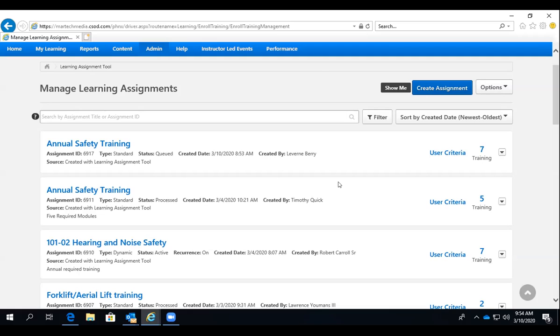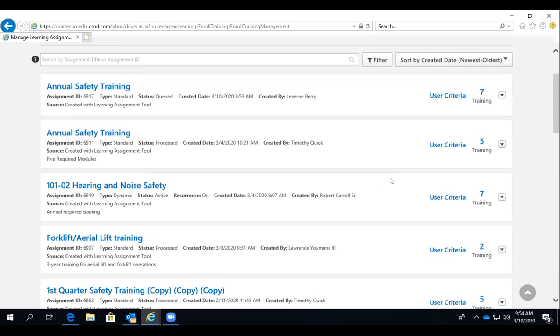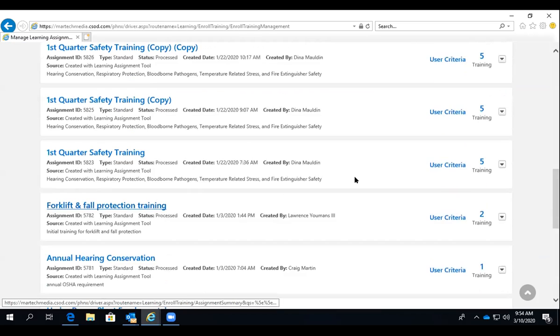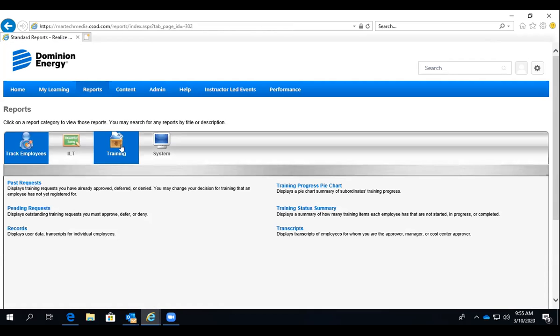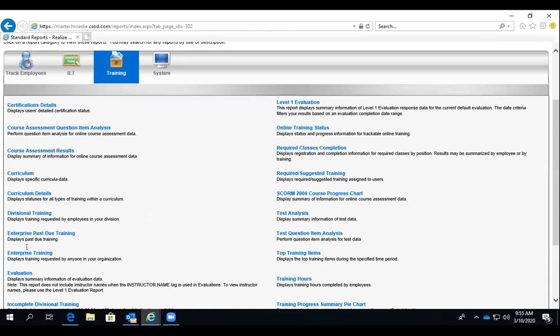And to do an individual report now, like for say a reports. I want to do that. Can we go through that one more time? Sure. Yeah, we can do that. All right, so we're done here then. So I can go to reports. Yeah, and standard reports. Training. Mm-hmm. And then go down to enterprise training. That's right.